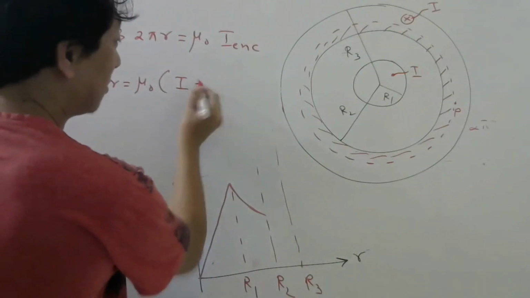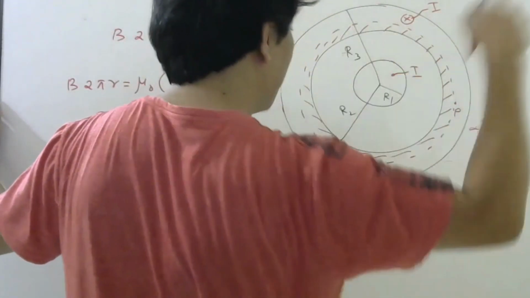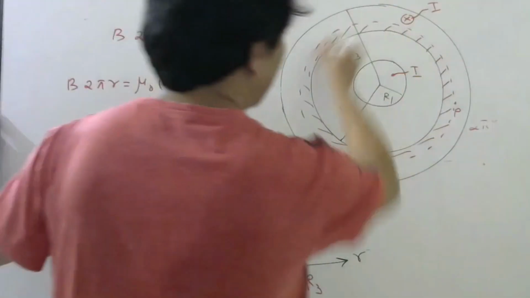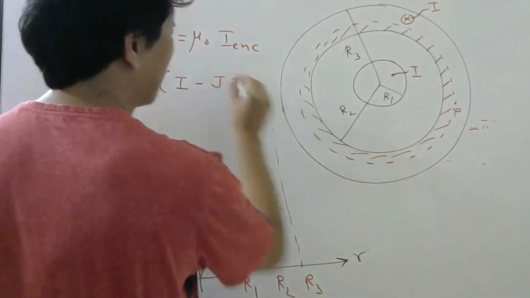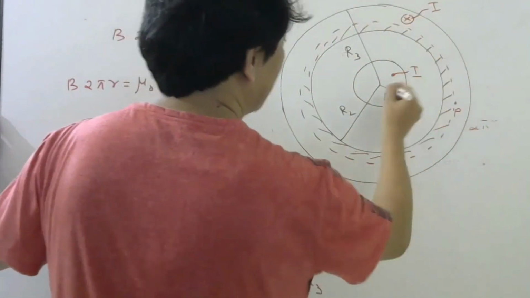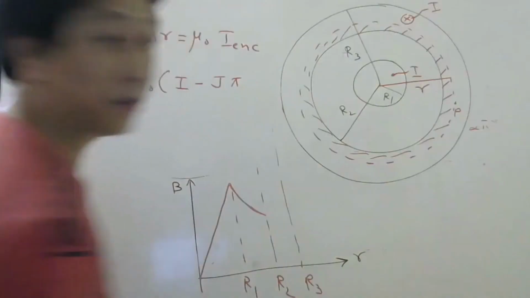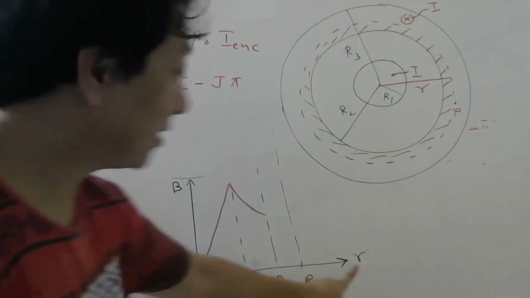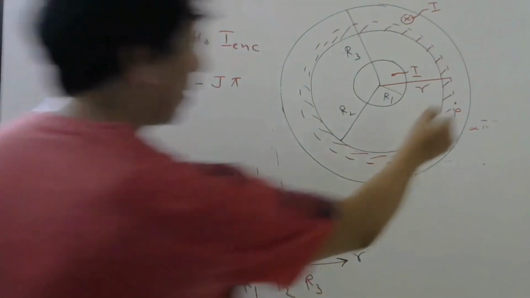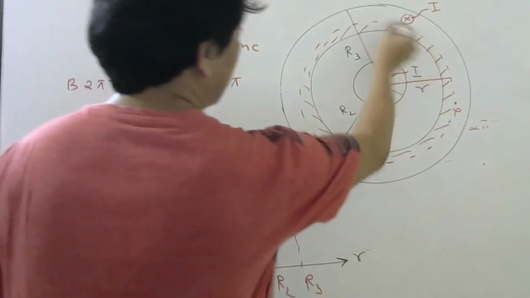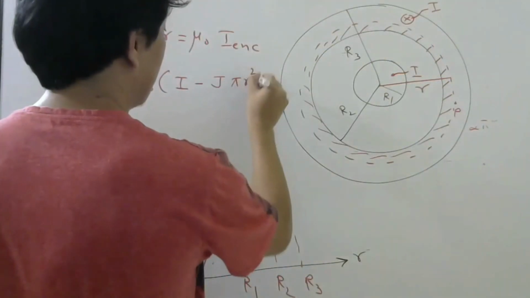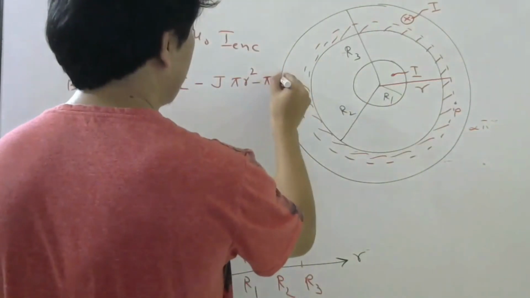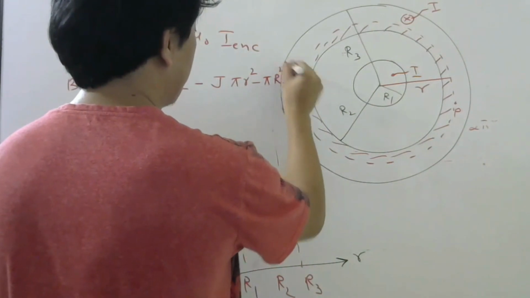Minus or plus here? Minus, because this current is out and this much current will be in. So they will subtract. So minus J into this area. Now this area how to write? Pi. This bigger area will be, this is your small r. No, wherever you want magnetic field is small r. Remember, we are plotting graph of magnetic field versus distance from the axis. So when you want magnetic field here, this is your small r. So this bigger area is pi r square minus this area will be pi r2 square. Pi r2 square. Correct?